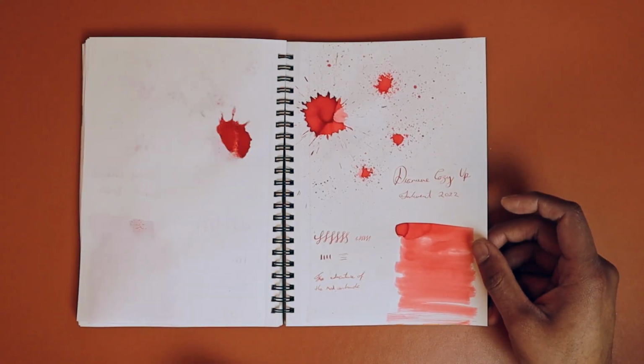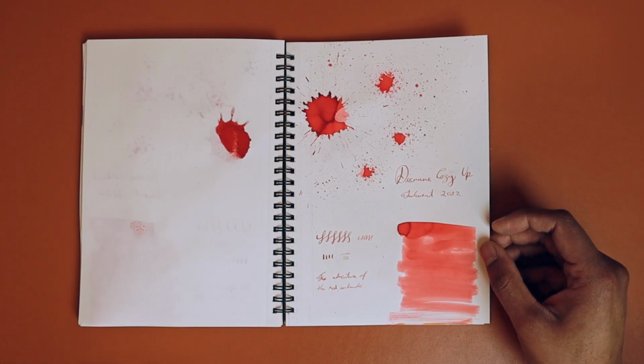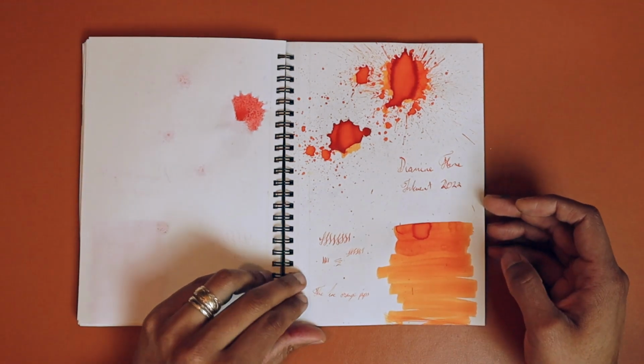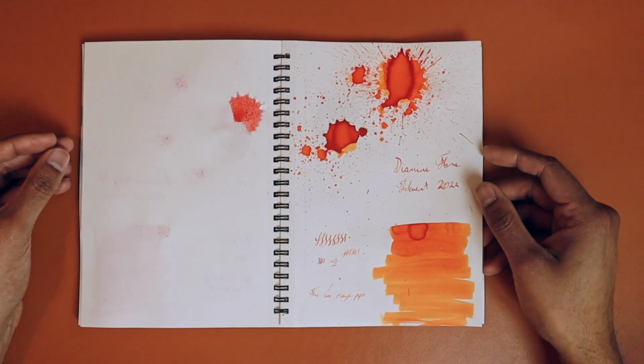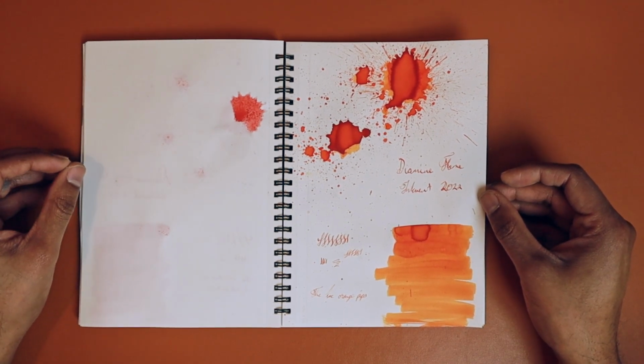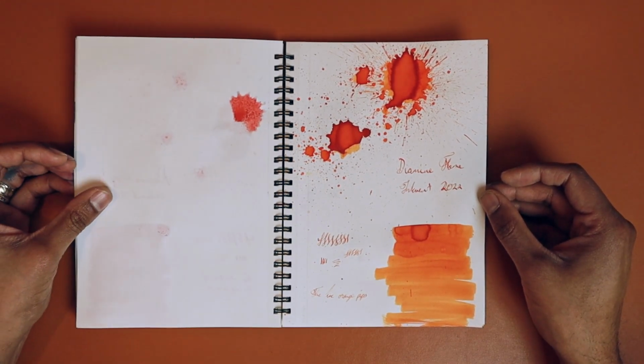Here's Diamine's Cozy Up. Didn't quite speak to me, truthfully. I thought it was too pink for me, but interesting. Diamine Flame. This was perhaps my least favorite ink in the Inkvent. It just looked like an orange, truthfully, and nothing to write home about, in my humble opinion.